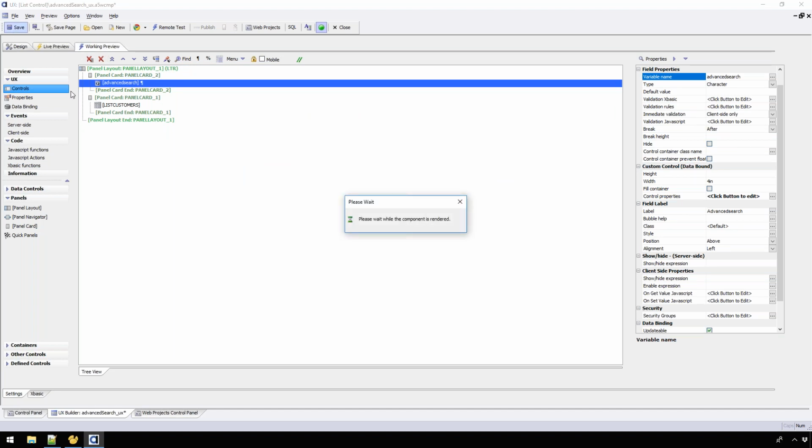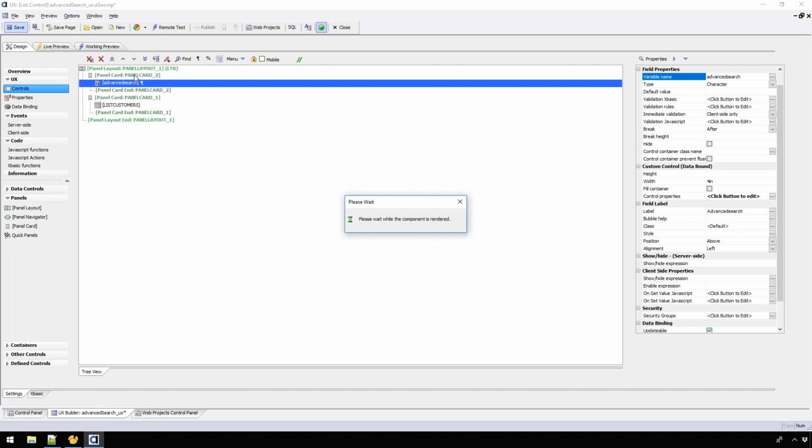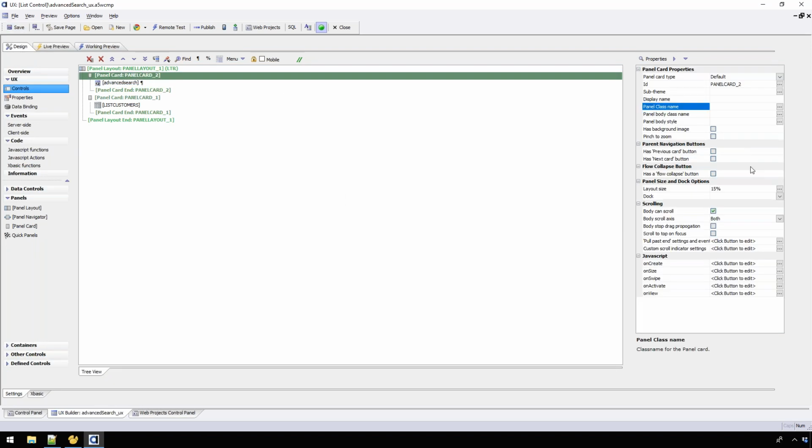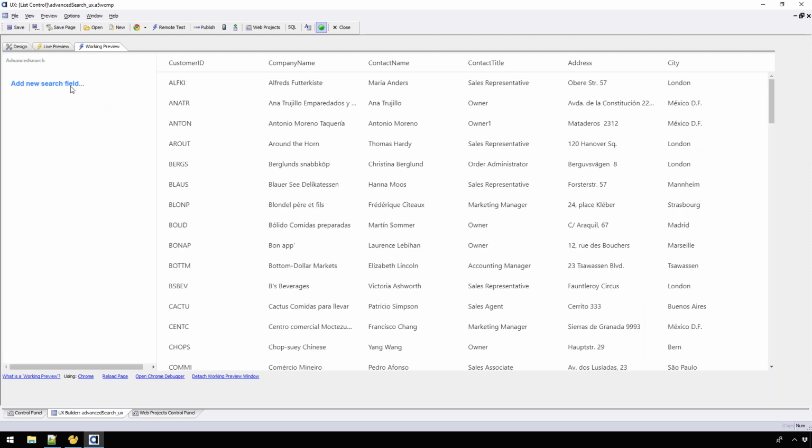Let me try something else real quick while we're at it. Actually, I'm going to expand the space here. So much for my wonderful demo. That was going pretty smooth up to now. I must do something. Go ahead and make this 20% so we see a little more space. Okay. Let's try contact name. Oh, I know what I did wrong. Okay, I'm an idiot. And you have that on tape.